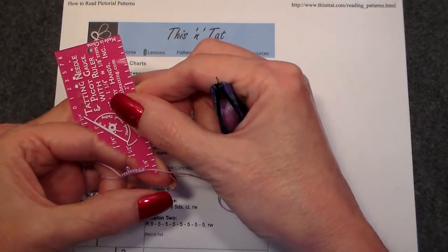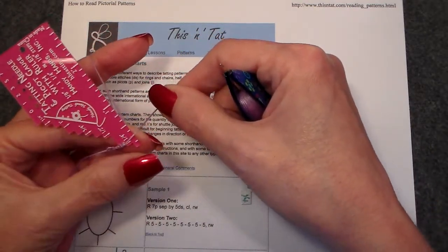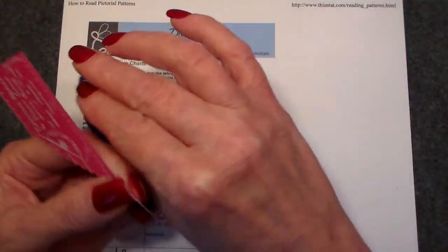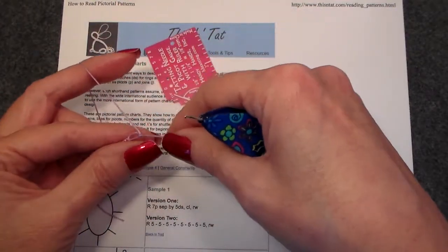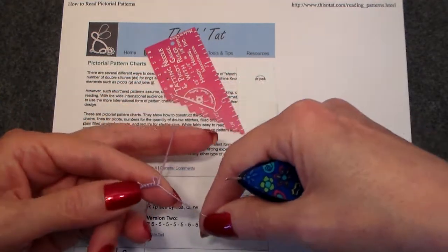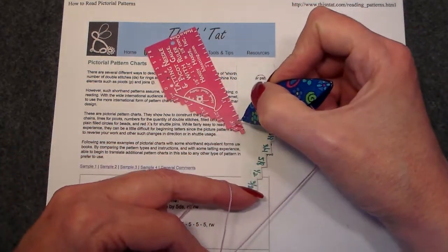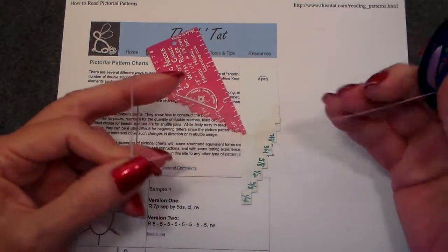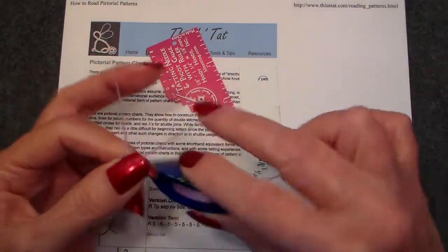All right, same deal. The working thread goes on the bottom side, the shuttle thread goes over the top. Make our first double stitch. Okay, pull that picot gauge out, close up that picot. You see, there is a difference between the two picots in size, even though the width on these are the same on both picot gauges. It's because the handy hands is a little thicker.